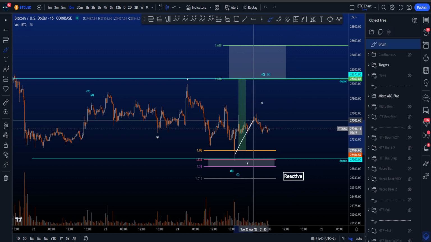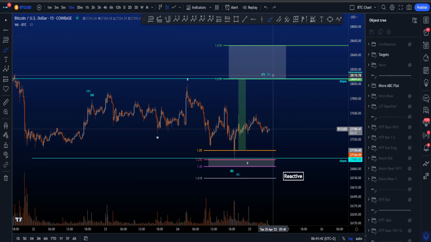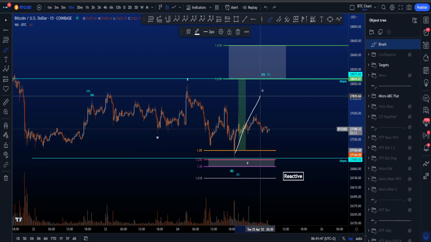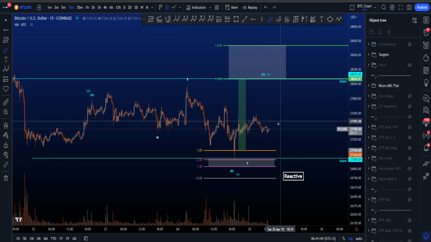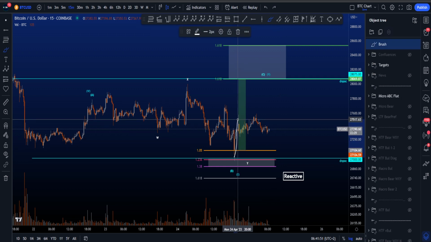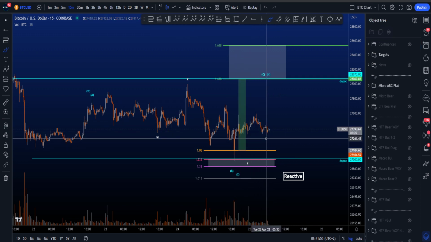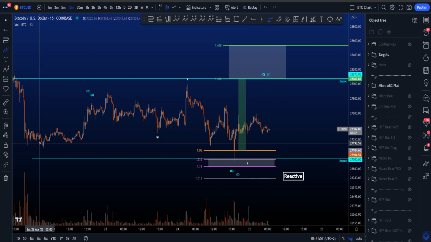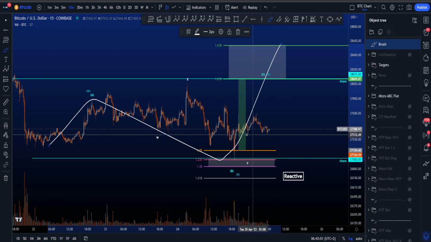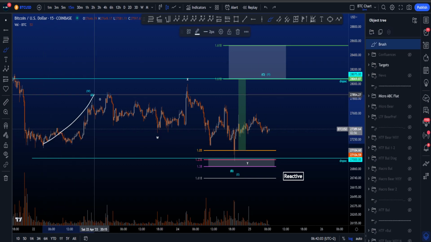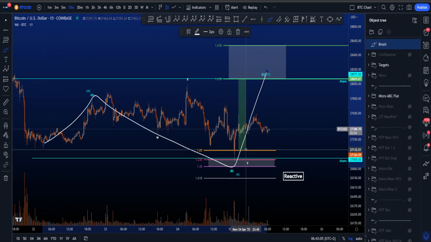Now, if this is a wave C, I quite often like to see a very fast and swift wave C, right? A relatively quick move to the upside. However, we got a good start and then we started to range, like Bitcoin likes to do. That is the reason why I now also included a WXY. An ABC is a 3-3-5 wave move, while a WXY is a 3-3-3 wave move.